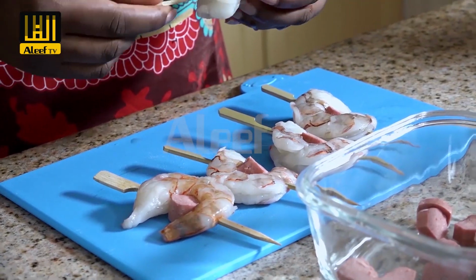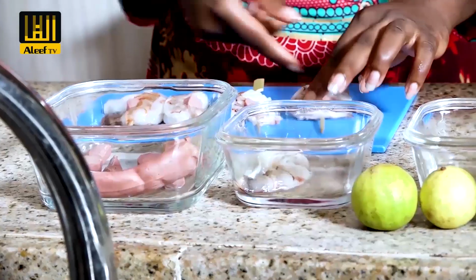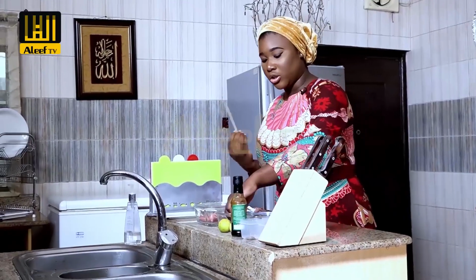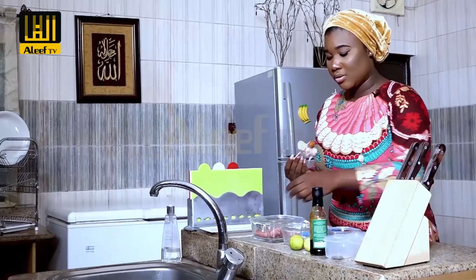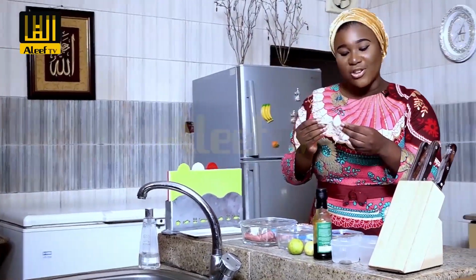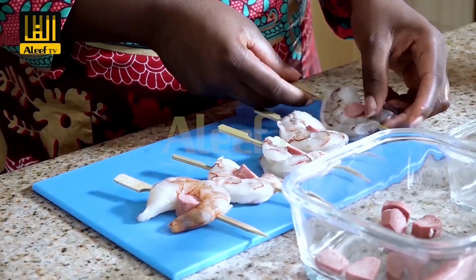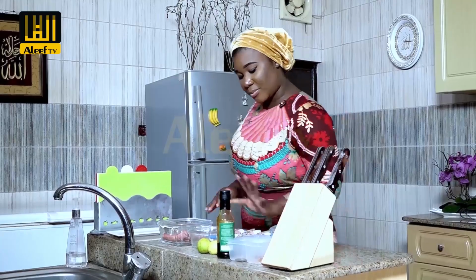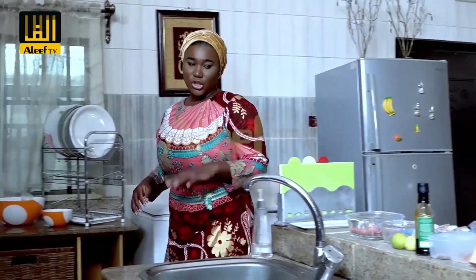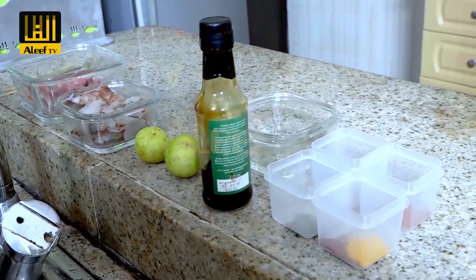You have to be careful to get prawns that are sturdy, as sturdy as this, because you know you're moving them around a lot on the skewers and they might break. So we don't want that happening to our precious prawns. Okay, so I'm done with that. So I've skewered my prawns here and they're perfectly nested with the sausages. I'll just wash my hands and start with the seasoning.